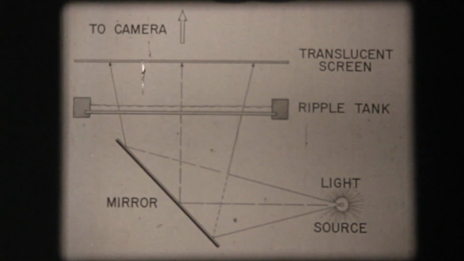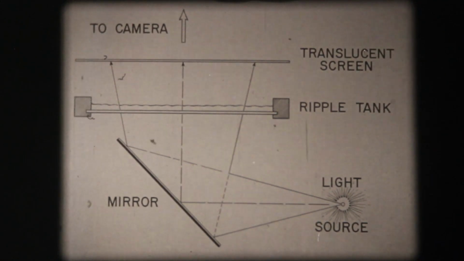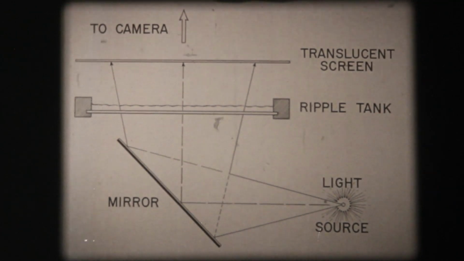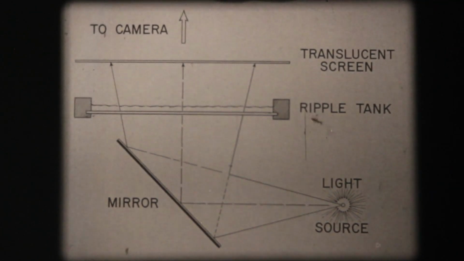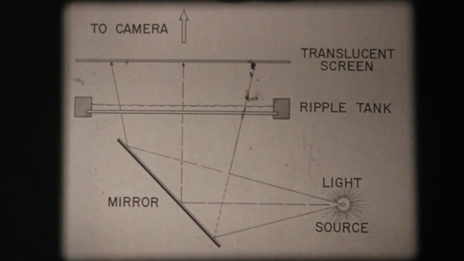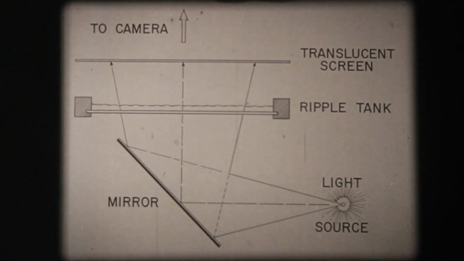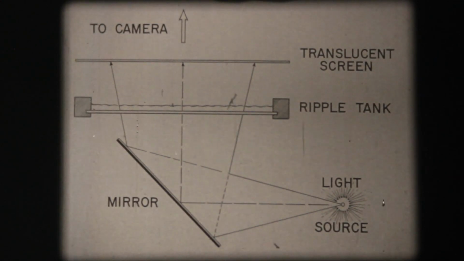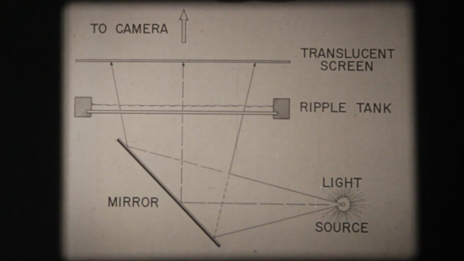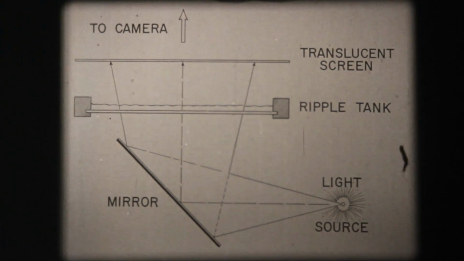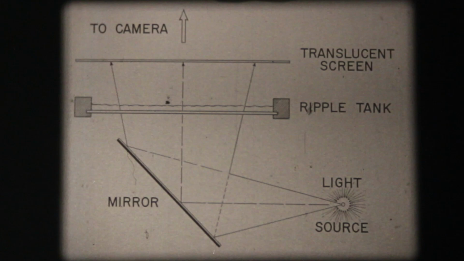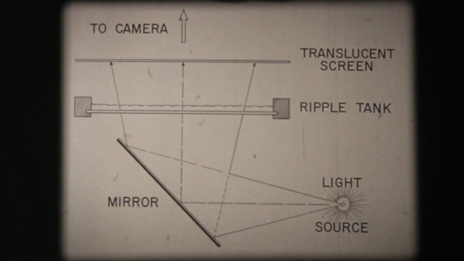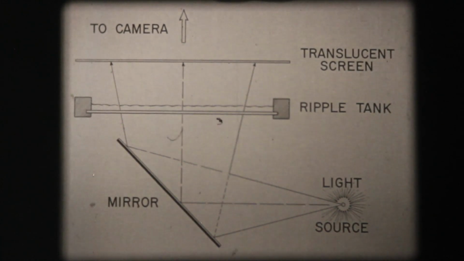This is a schematic diagram of the ripple tank that we use to make these pictures. The tank here is simply a wooden frame in which a plate of glass is mounted. With the glass carefully leveled, the tank is filled with water to about 2 centimeters depth. Light is projected from below by way of the mirror through the glass and water. We see the light focused onto the screen by the water waves, giving a pattern on the screen the same as the water wave pattern in the tank.